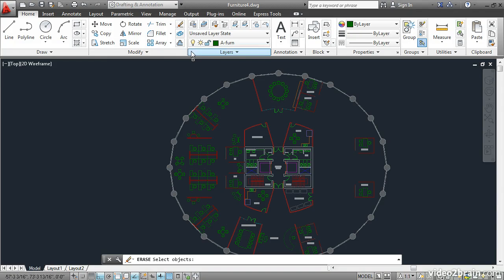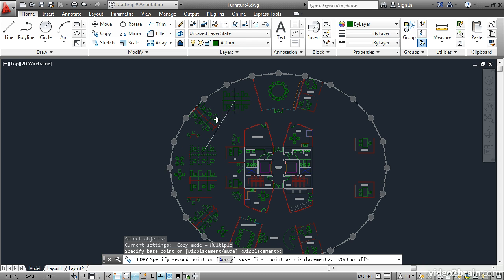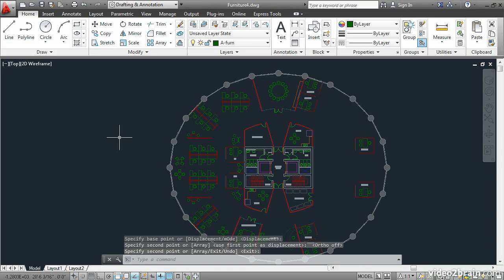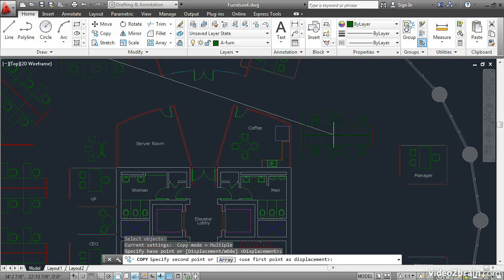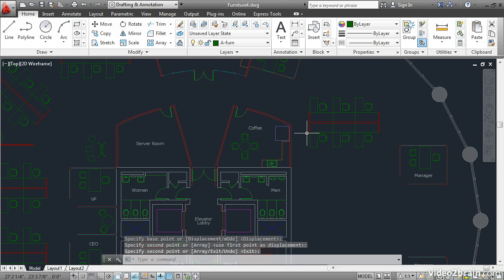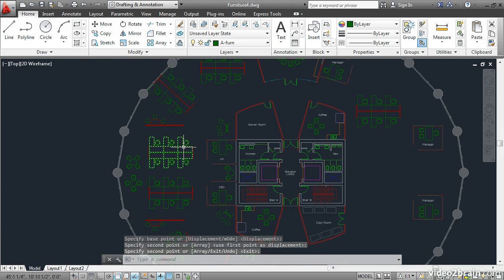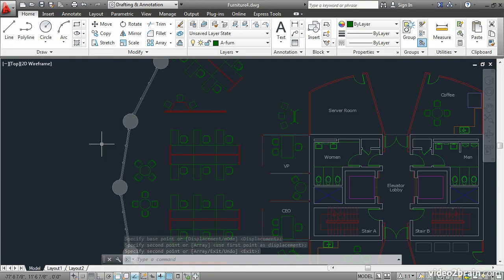I'm going to get rid of this seating group right here, and then let's copy one of these up without using ortho, right about here. That looks pretty good. Now I'll go ahead and copy this over here in this area. Something like this. Notice that all of these people are facing the windows, and that's nice.